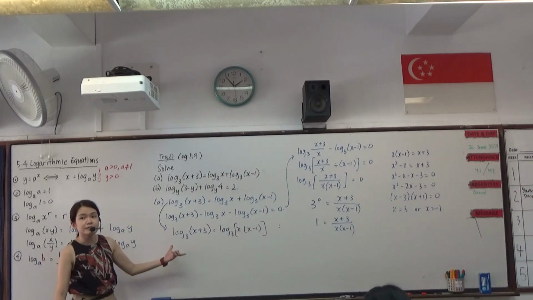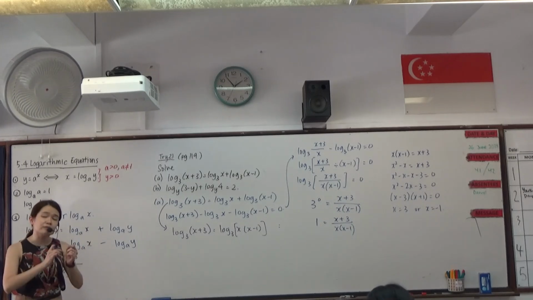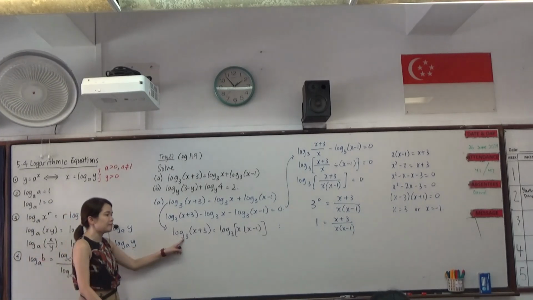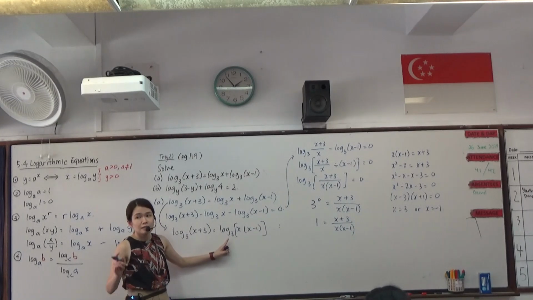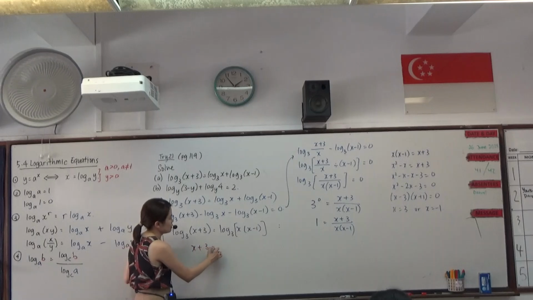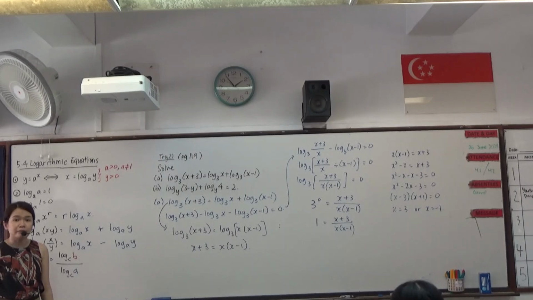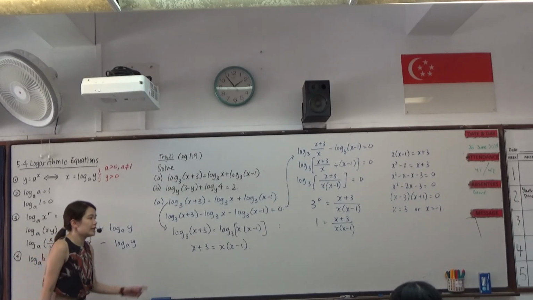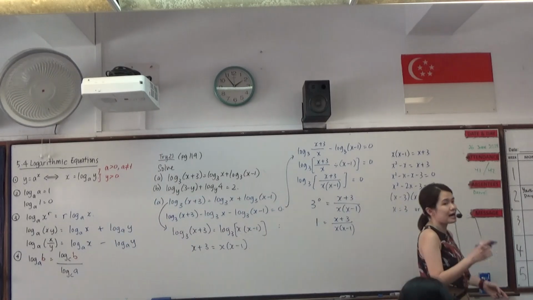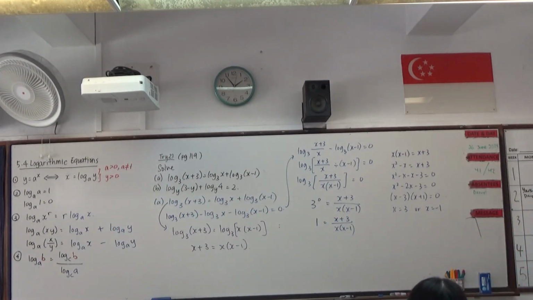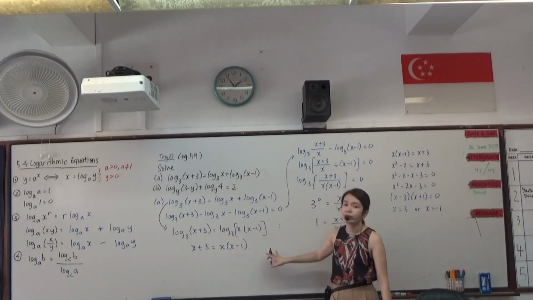Into this manner. A fact about logarithms is that, while it's not right to think about it as cancellation, because the bases are the same for both logarithms on both sides of the equation, naturally your x plus 3 must be equal to x times x minus 1. It must be that way. That is the equivalence of logarithm. Just like how we equate powers in indices, we are also equating the subjects over here in your logarithm. So I can say x plus 3 equals x times x minus 1.